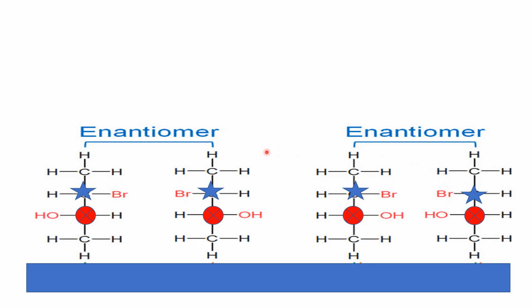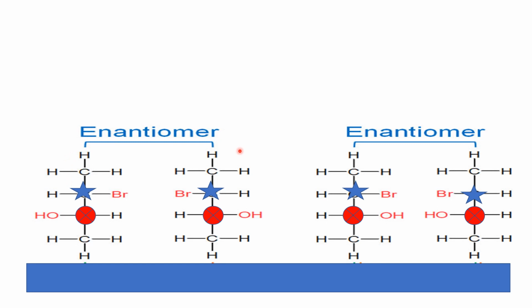See here, I have a compound with 4 carbon atoms. Out of these 4 carbon atoms, the first and the last carbon atoms are not asymmetric. We know an asymmetric carbon atom is a carbon atom in which all 4 substituents or groups attached are different. So the first and last carbon atoms are not asymmetric, but the second and third carbon atoms are asymmetric. As a result, the groups attached to them could orient in different planes, giving rise to optical isomers.